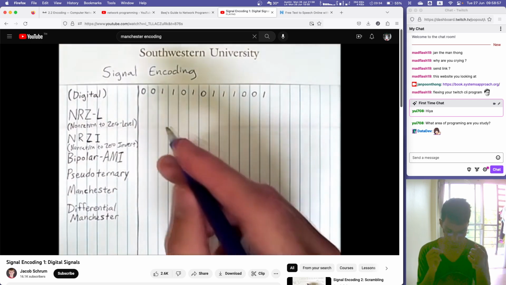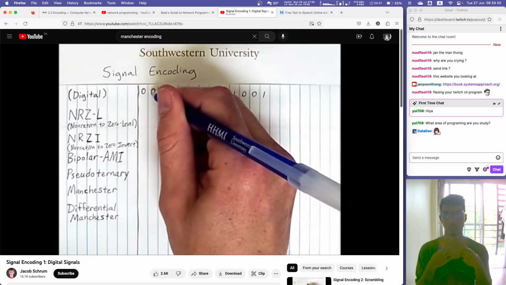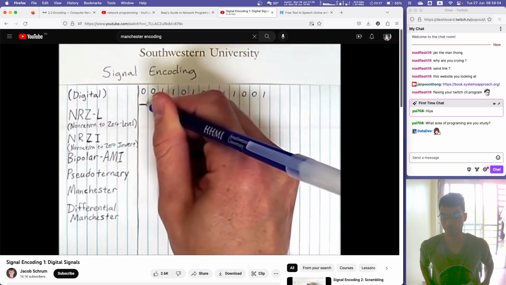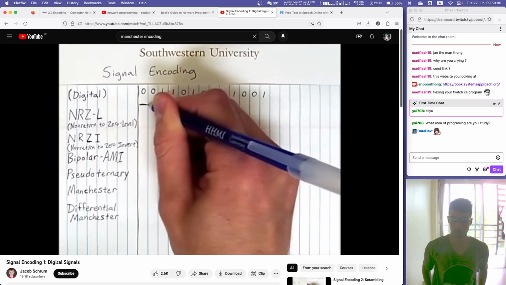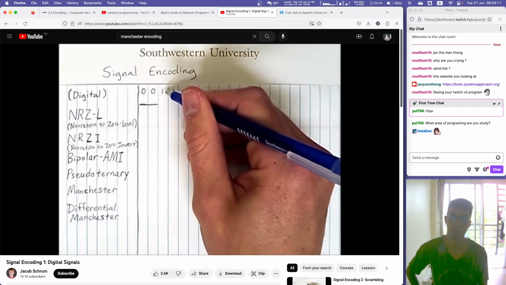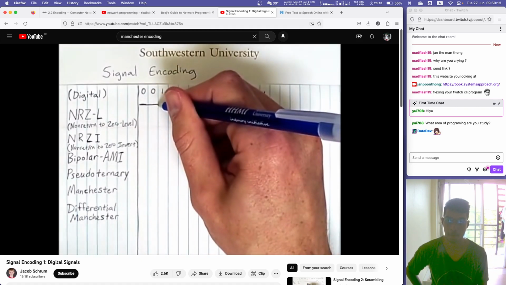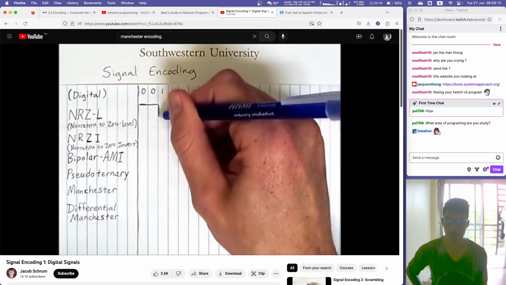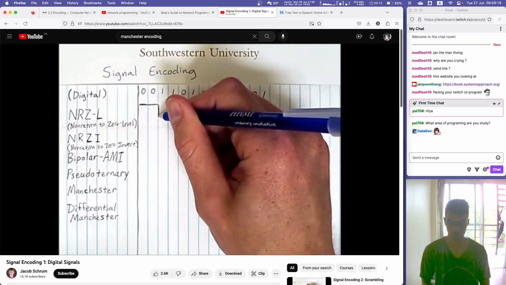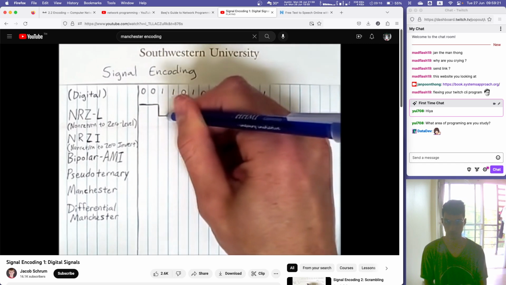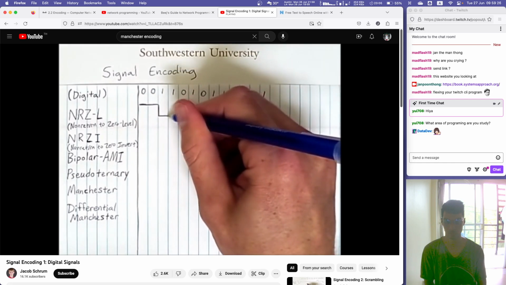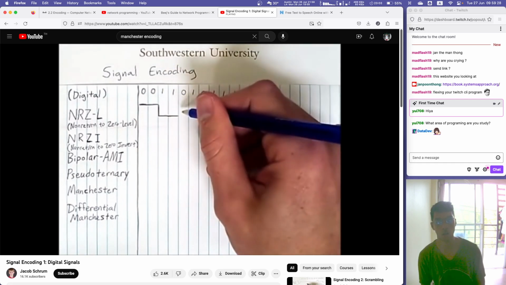We'll actually be using a positive voltage level to correspond to a 0. So let's say that this is some positive voltage, and we have another 0, so we continue to have that positive voltage. But then when we encounter the 1, the voltage level drops down. And because we're using digital encoding methods, we have very sharp angular waves here. And now we have a lower voltage level to represent the 1. And the next one is that same level.